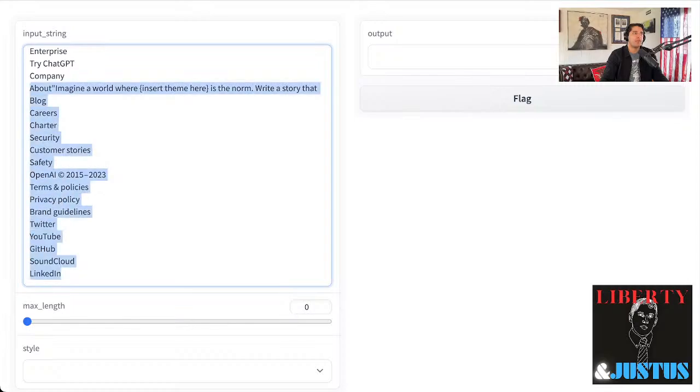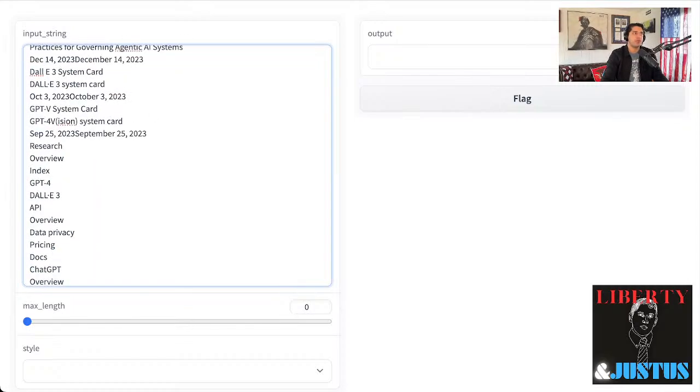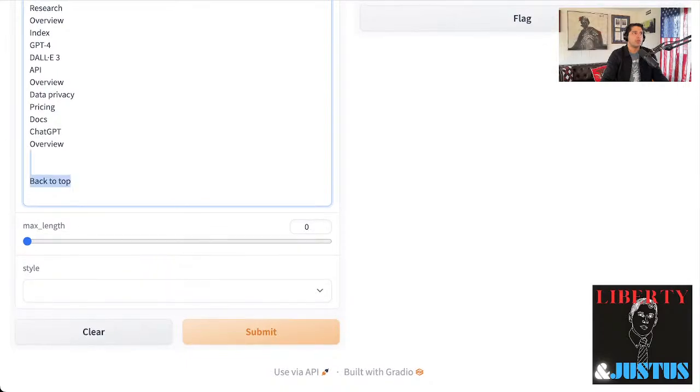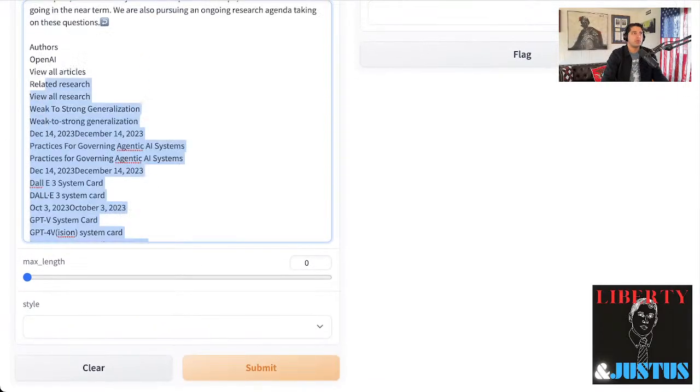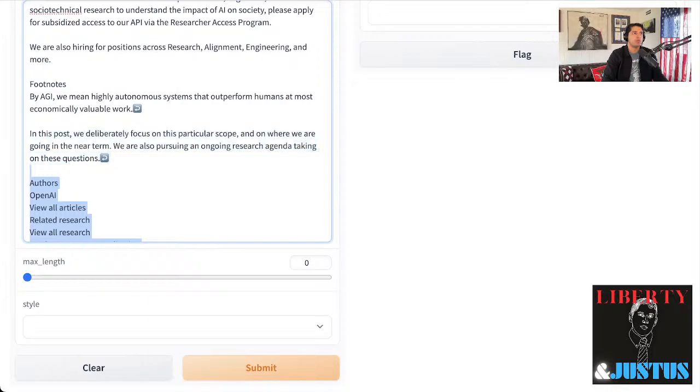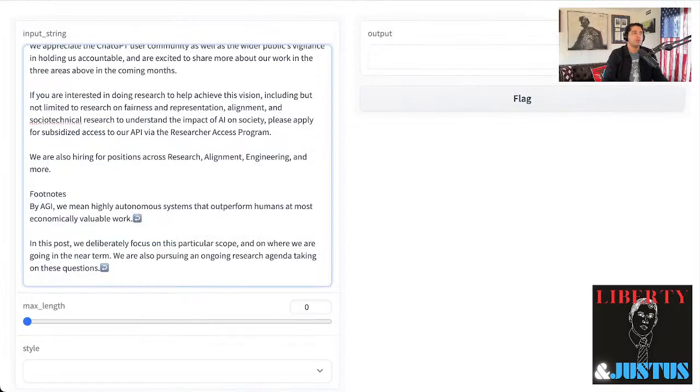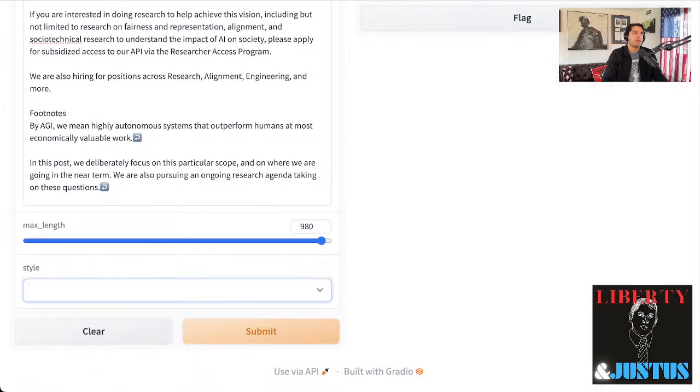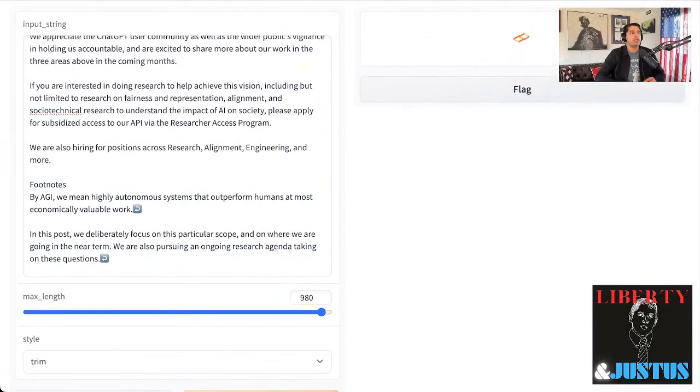We don't need all this crap, right? Just wasting tokens here. All right, go ahead to 980 style. What do we want? Do we want the bullets? We want the executive. I want to try this new style of just removing all unnecessary tokens and keeping only what matters, but without losing any information. Shrink this text without losing any information is what the prompt says, more or less.